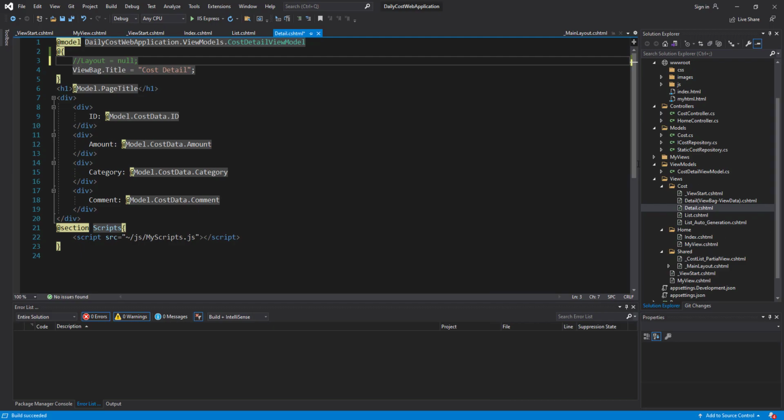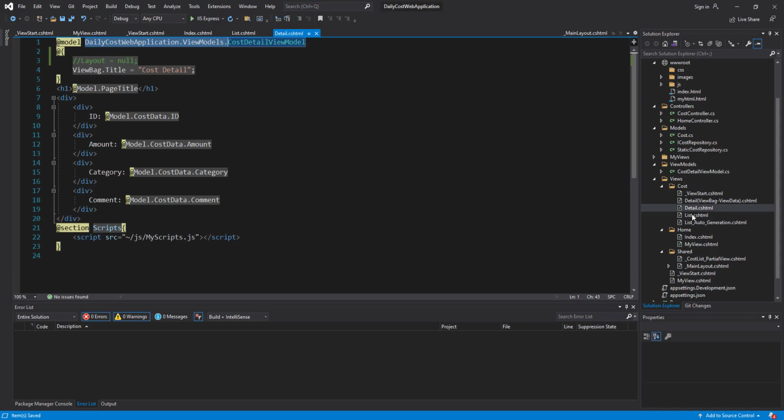Another feature that can improve my experience of coding, especially for views, is using ViewImports. ViewImports is the place where I can store and declare my common namespaces. And as you can see, there are some namespaces here.